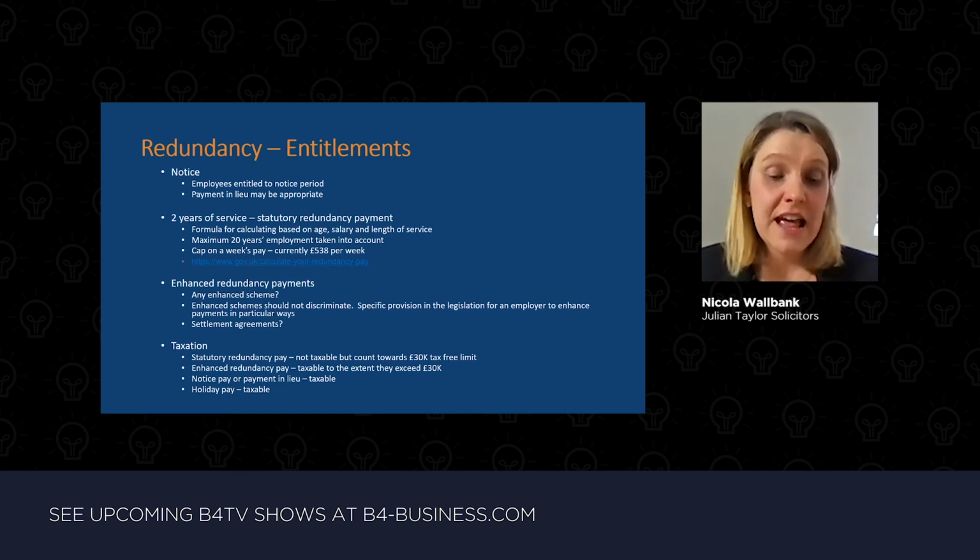So there is some added expense of having the agreement drawn up and usually contributing to the employee's legal fees in taking that required advice. But in some circumstances, particularly if there is something in the situation that means that it's a bit of a risky one, then that can be money really well spent. And we frequently advise both employers and employees on settlement agreements. So if that's something you need, do get in touch.